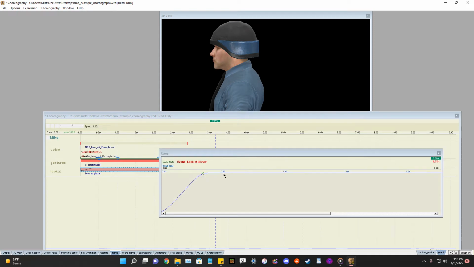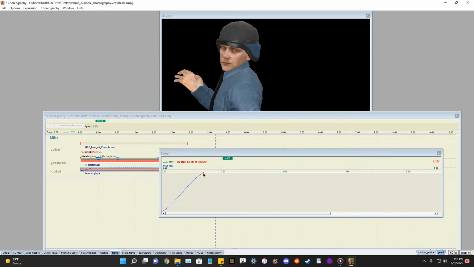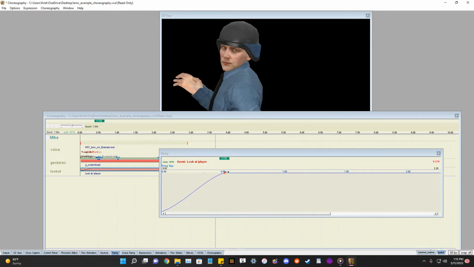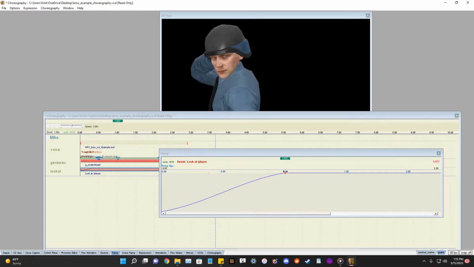But if you didn't pick it up, then we'll just slide this forward. And to slide it, so to go up and down, you left click, up, down. Okay, it'll only go at that joint. Right click, you can go side to side. So we just made it a lot longer for him to look at the player, okay? This is to make more convincing choreography.